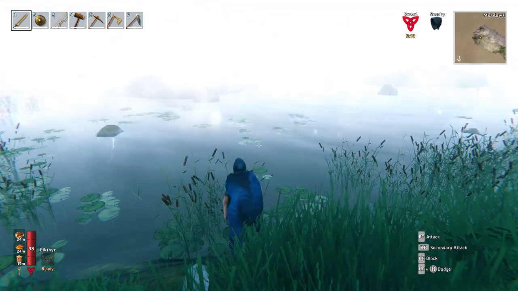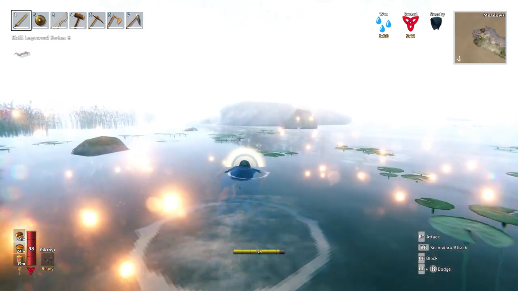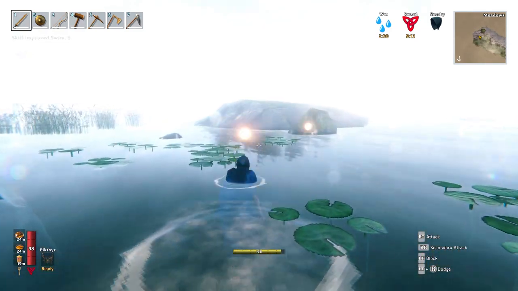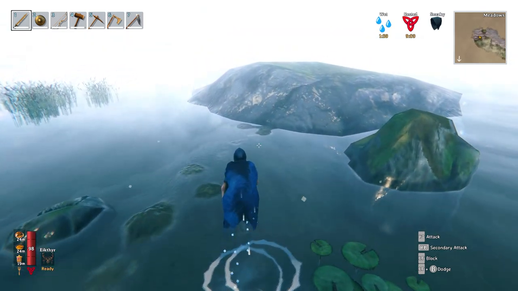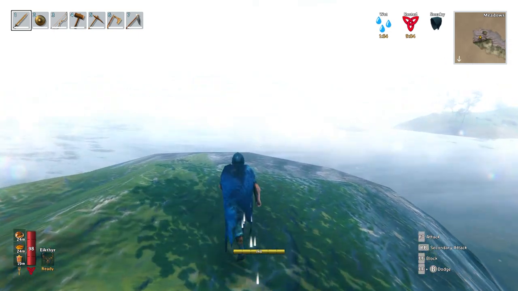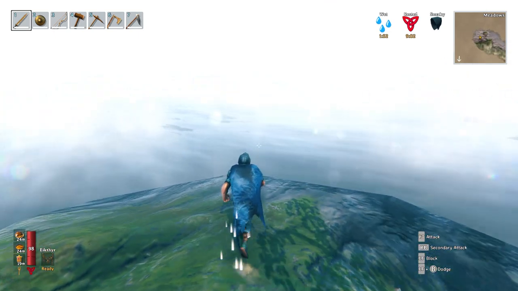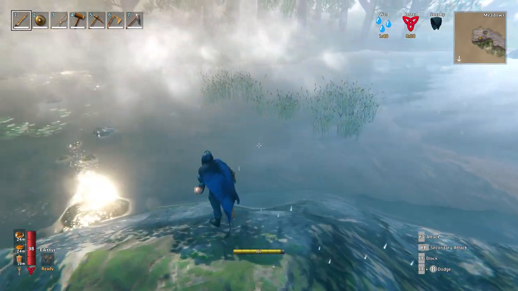This is an interesting one. It's kind of foggy, so I can't really see that much, but I'm still going to go out here and see if I can see anything. Oh, it's shallow too, so that's not bad. Okay, let's see where this goes. Alright, not far. There's just an island with a few boars on it over there, and I can't see anything over there. Alright.